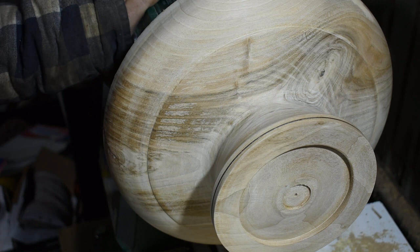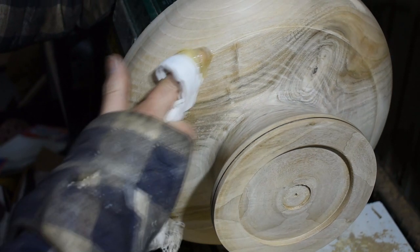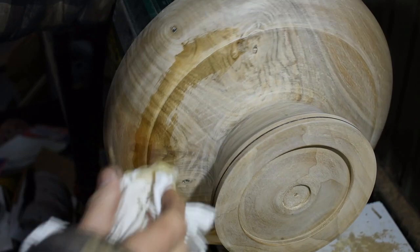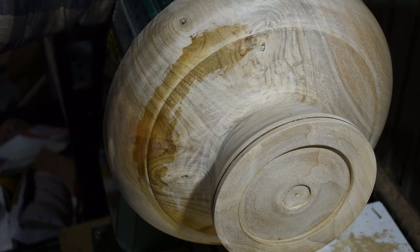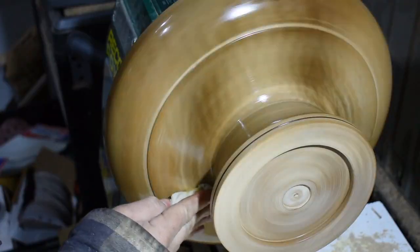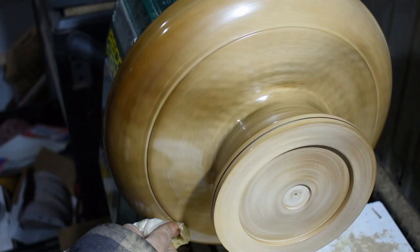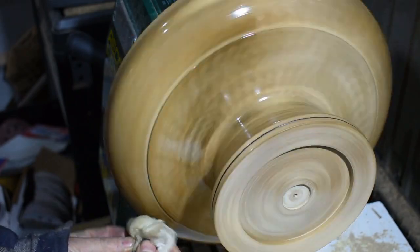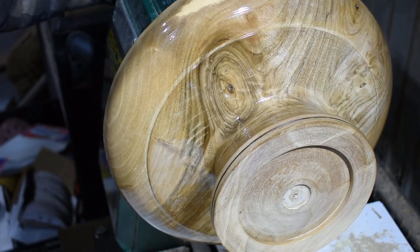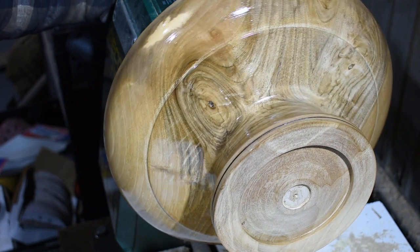As a final finish for the outside, I'm going to try something I haven't used all that often lately, and that's tung oil. It's supposed to contain wax, so I hope that will give a nice effect on this walnut. If it stays as shiny as now, then we can call this a great success.